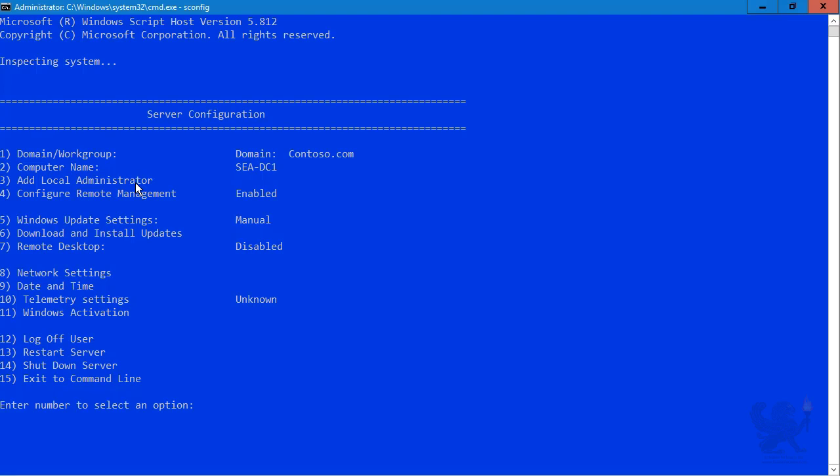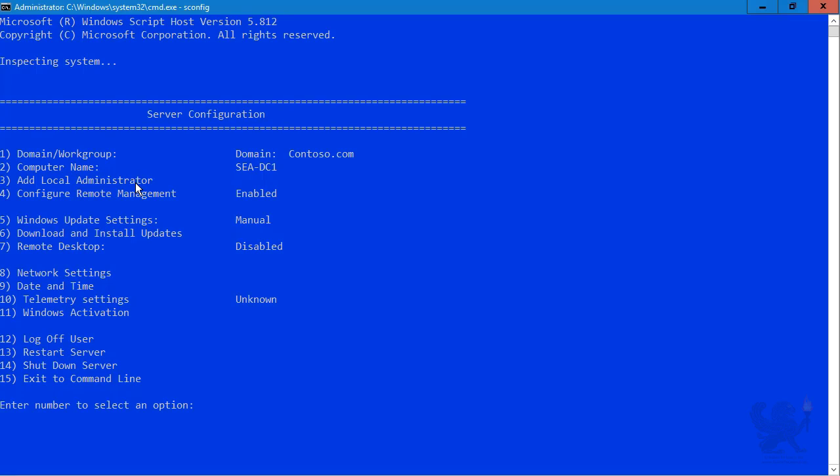I can enable or disable remote desktop, view and change the configuration of the network settings, and also change the date and time. I can look at some of the telemetry settings and even activate Windows through this utility. And then I can log off the user, restart the server, shut it down, or exit back to my command line.